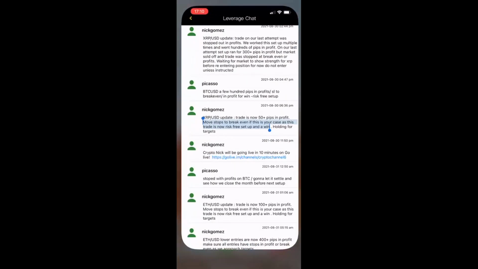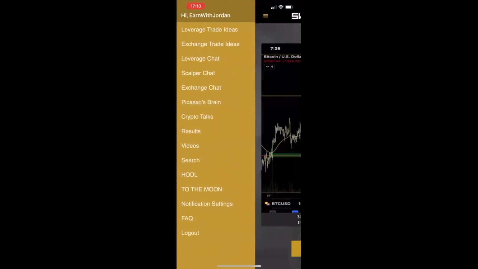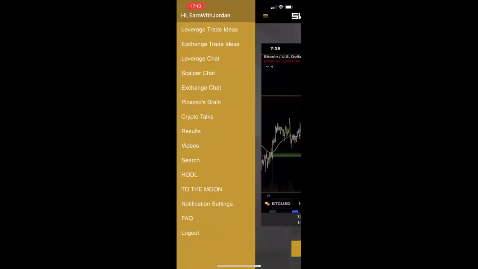In fact, before I even continue on this, I just want to say one more thing about SwipeCoin. So as I was saying, you've got leverage ideas and you've got exchange ideas, okay? So the leverage ideas, if you've missed an idea and you want to see the history of it, just select leverage trade ideas.